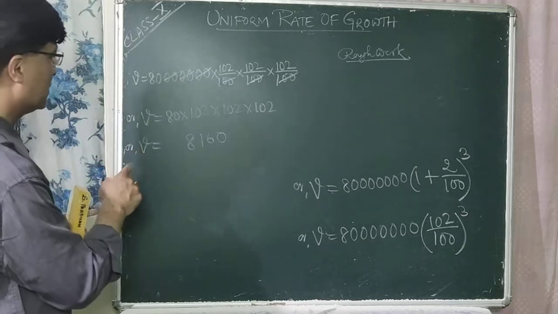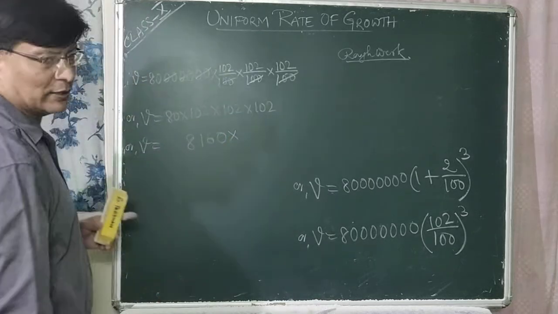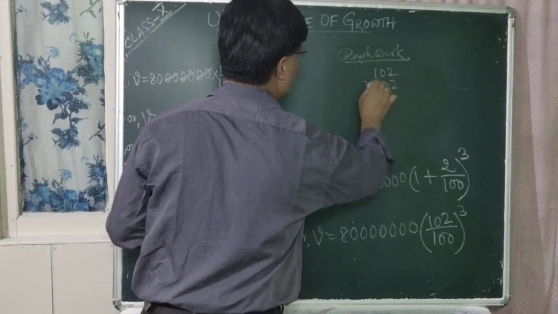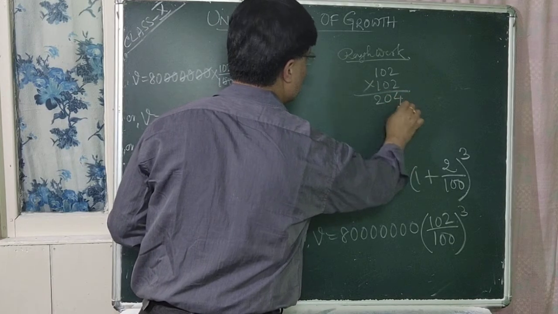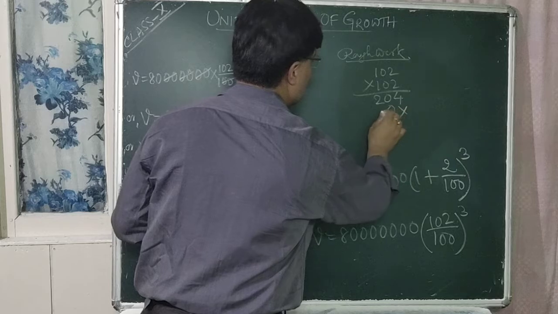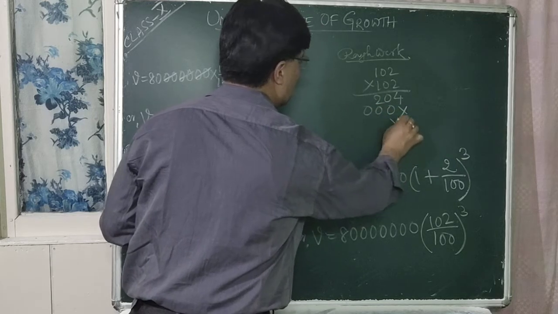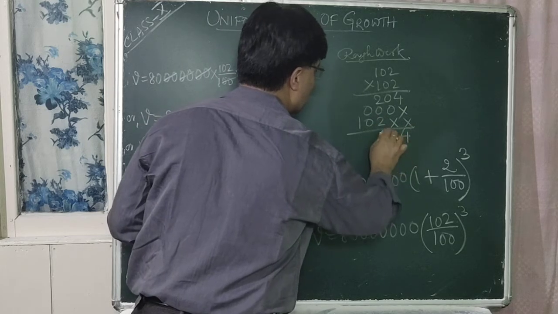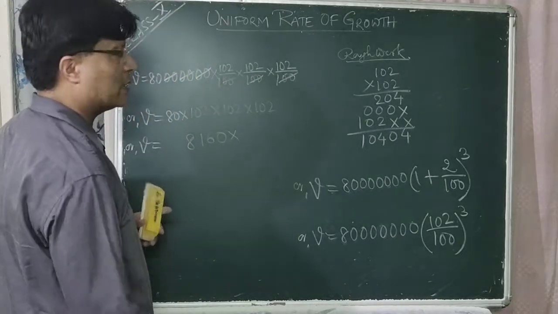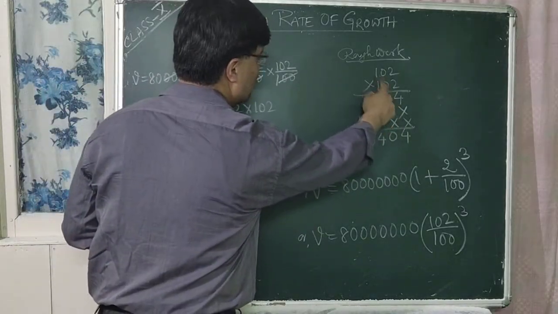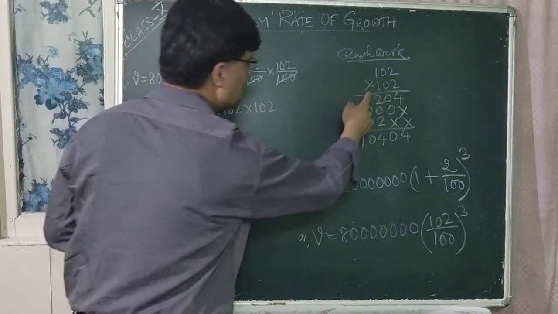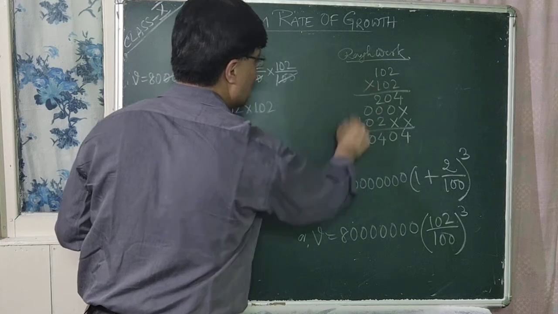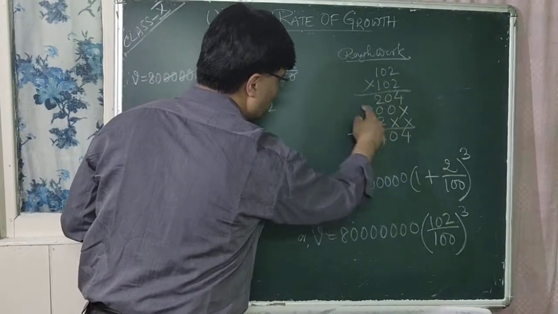Is that clear? Now multiply 102 by 102 in the rough work. So 102 into 102. So this is 2 2s are 4, 2 0s are 0, 2 1s are 2. Cross 0 2s are 0, 0 0s are 0, 0 1s are 0. Double cross here. 1 2s are 2, 1 0s are 0, 1 1s are 1. So it is 4 0 4 0 1. Right? Let us check it once again. 2 2s are 4, 2 0s are 0, 2 1s are 2. Right? Again multiply by 0, 0 2s are 0, 0 0s are 0, 0 1s are 0. Double cross. 1 2s are 2, 1 0s are 0, 1 1s are 1. Now add them. 4 0 4 0 1.